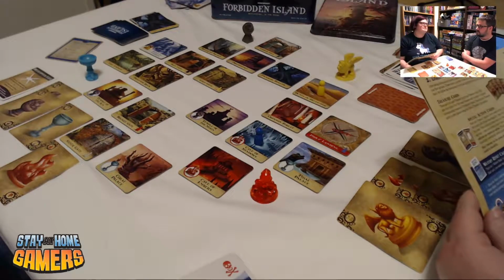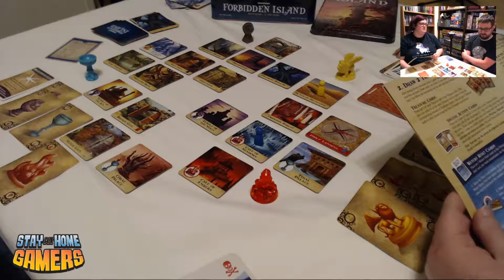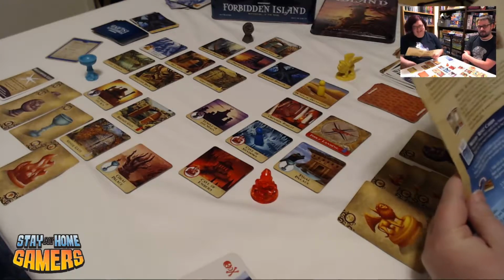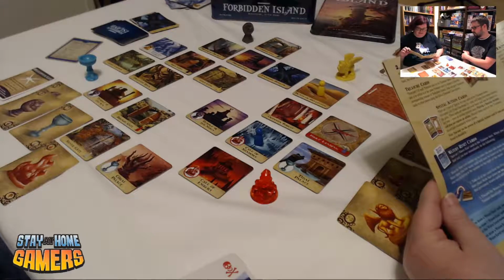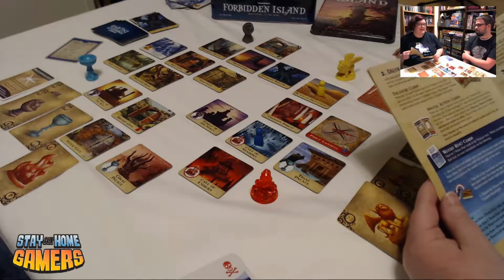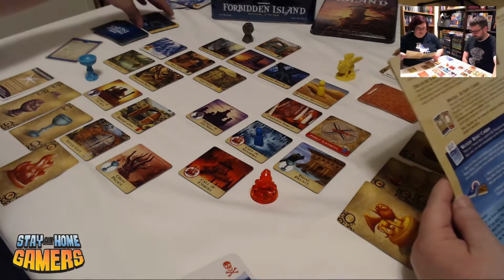Hold on. Did we do something wrong? Yes, we're supposed to remove the flood cards when the tile sinks away. I don't think we've ever done that. So we're not supposed to flip it over and not have anything not flooding. Interesting. Should we start again? Yeah, because this is, yeah. If the matching island tile is already flooded, it sinks into the abyss, remove it and the matching flood card from the game and place them out of play. And so technically, we've flipped over things that had already come out of play.